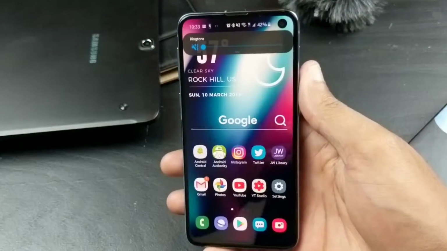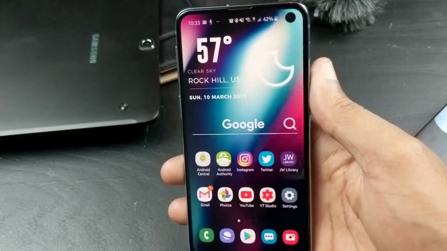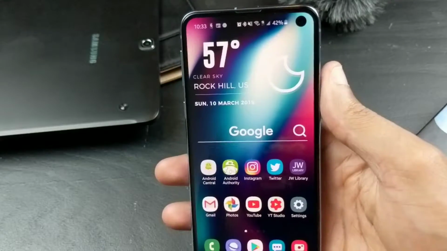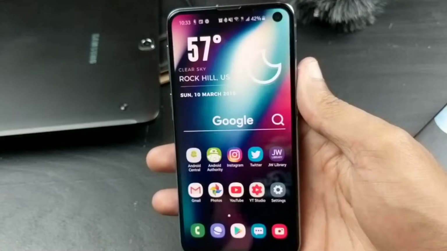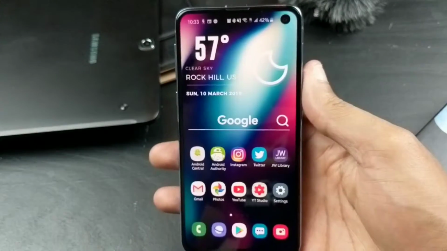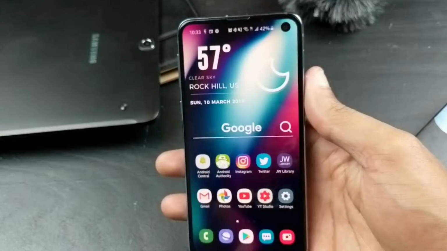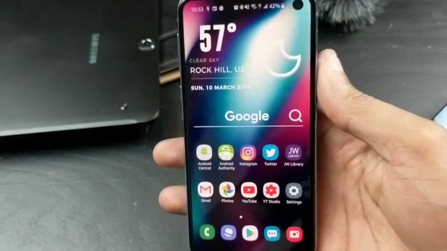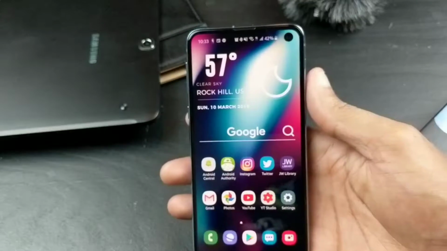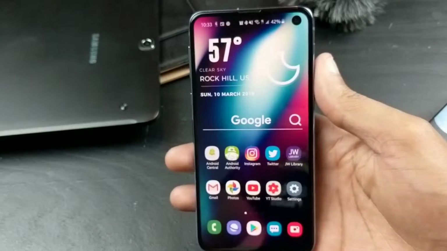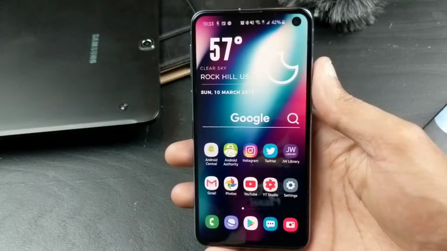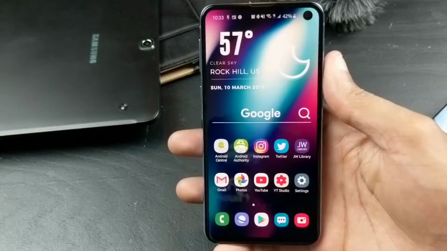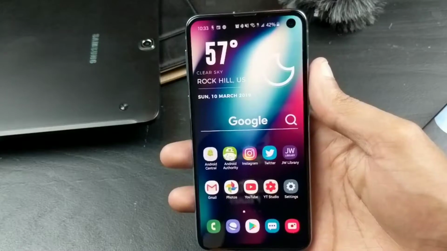We are here today discussing my setup for my Samsung Galaxy S10e. So we're gonna go through how I have all my pages set up, how I have my settings set up, and the functions and stuff that I like that Samsung gives us with the plethora of features that they pack in their phones, and what I utilize to make sure I get the most out of my experience with the Samsung Galaxy S10. So starting here on the home page, how about this?